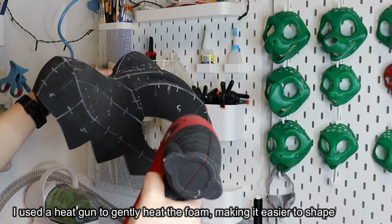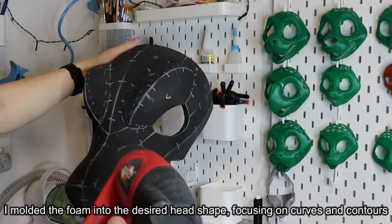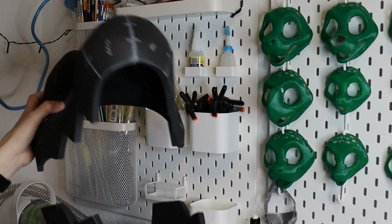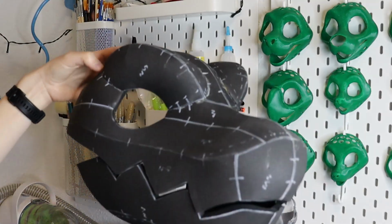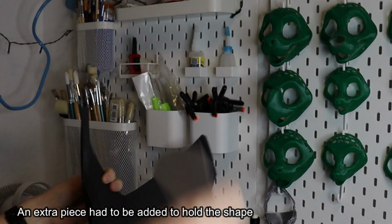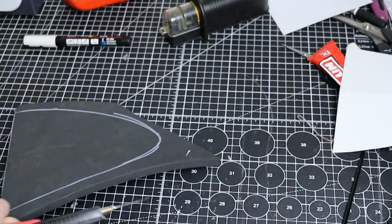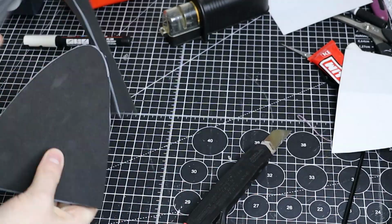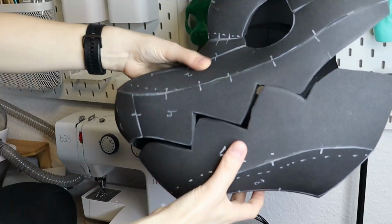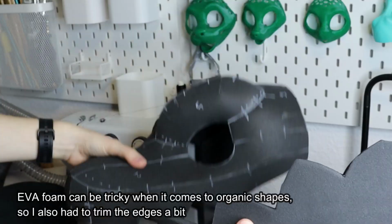I used a heat gun to gently heat the foam, making it easier to shape. I molded the foam into the desired head shape, focusing on curves and contours. An extra piece had to be added to hold the shape. EVA foam can be tricky when it comes to organic shapes, so I also had to trim the edges a bit.